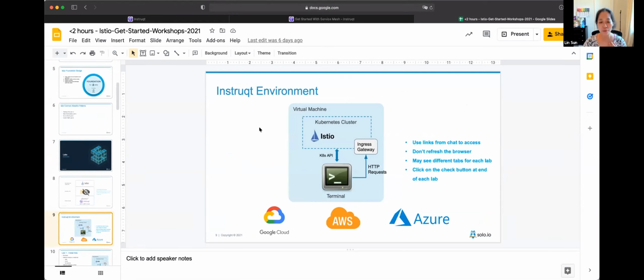What's interesting, by the way, about this instructor environment is that we deploy VMs for different cloud providers, and they're supposed to deploy to the clouds, regions, and zones that are closer to you. We actually pay a company to provide the lab environment, because we don't believe it's the right business for us to run lab environments. They are much more efficient as a company at providing this environment to us.